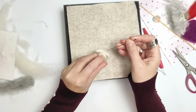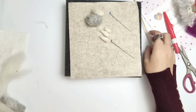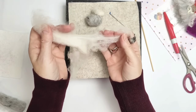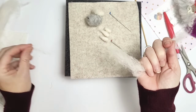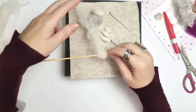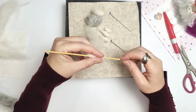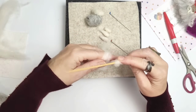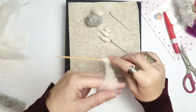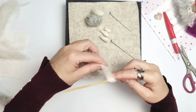Now I'm doing the legs. I've done 3 legs, so I'm just going to show you how to do this final leg. Again, exactly the same as you did with the head and the body, but much thinner. And remember to keep one end loose, because that loose end attaches to the body. Always when you are creating limbs, leave a little bit loose at the end, and that means you've got some nice fresh wool, which makes it easier to attach. It's not the end of the world if you don't do that, but it just does make your needle felting life a little bit easier.